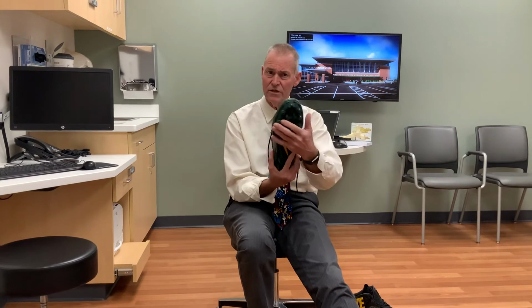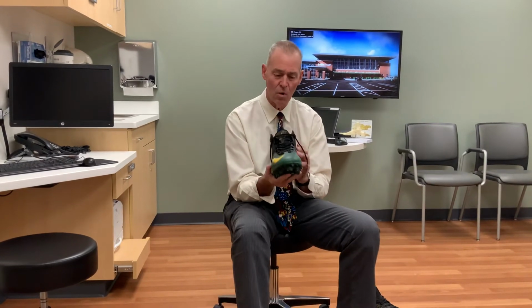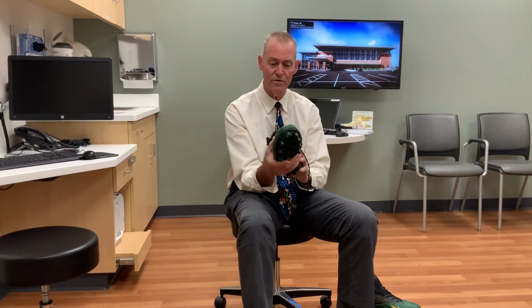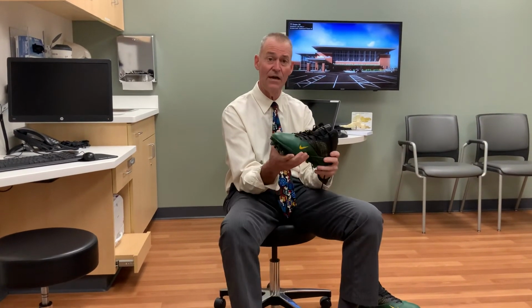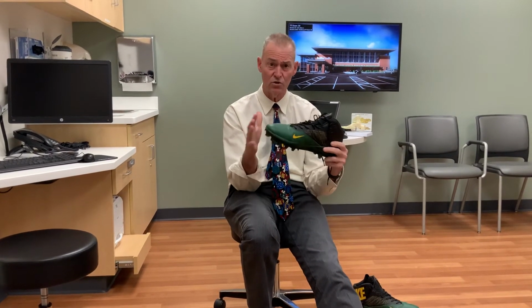But it's not just the cleat. The other thing you have to consider is the fit of the shoe on any given player's foot. What we find is, if you're wearing too narrow of a shoe, a lot of things can happen. You can get stress fractures on the outside of the foot, the so-called Jones fracture, where the foot may be hanging off the side of a narrow shoe. You may get some bruising of bone prominences as well if it's too narrow a fit. So we're trying to get all the players to be fitted professionally before every season to make sure the shoe is wide enough and long enough.